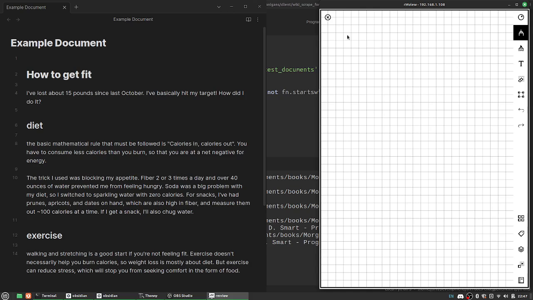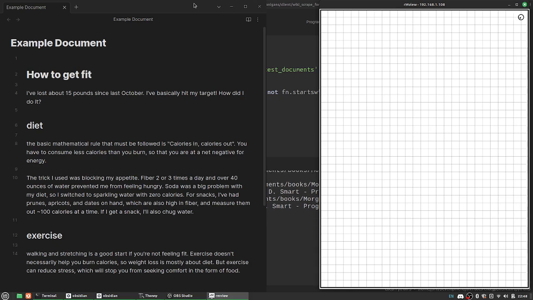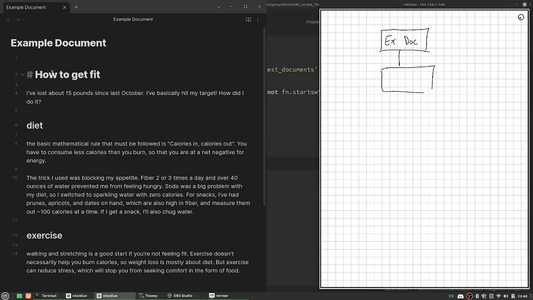So what I'm doing is a little bit less about chunks and a little bit more about semantics. If we have our document here, let me just doodle a little. We would have an example doc, and what I see here is an H1, so that'll be this heading here: How to get fit.